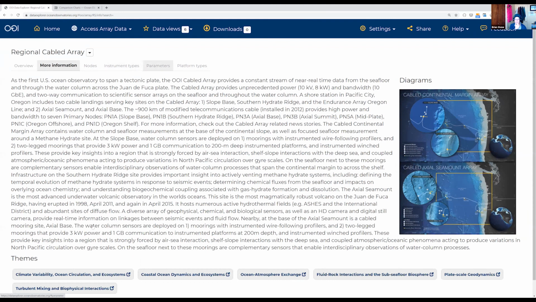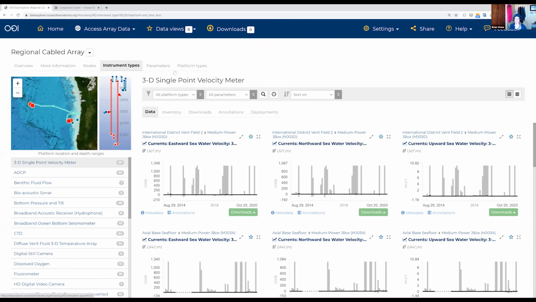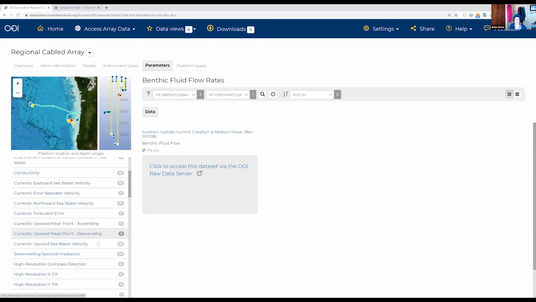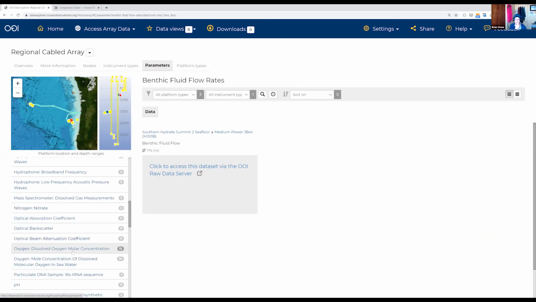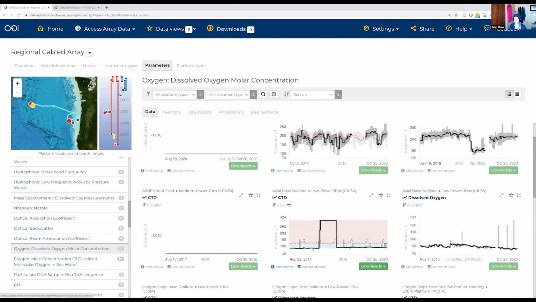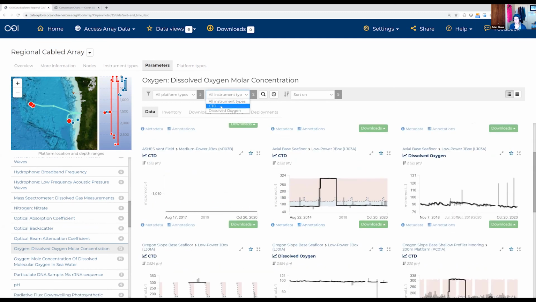So this shows ADCP, CTD, dissolved oxygen, but I can also look by parameter. Here I can go down and find dissolved oxygen and look at just dissolved oxygen from the regional cabled array. If I'm interested in filtering by instrument type, I can then do that.